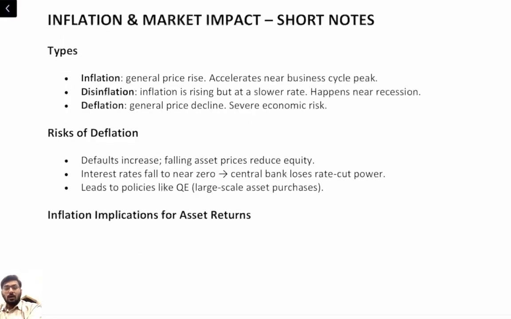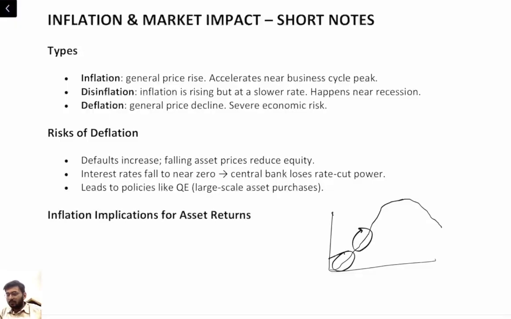Clear? Now coming to inflation. You see, at every point we are discussing inflation. During the recession, inflation is at its peak and now it has started falling. So gradually, once your economy is moving in an uptrend, your inflation is also moving, then stable, and then inflation also comes down. Over here, inflation is booming, peak, recession, inflation will also come down.